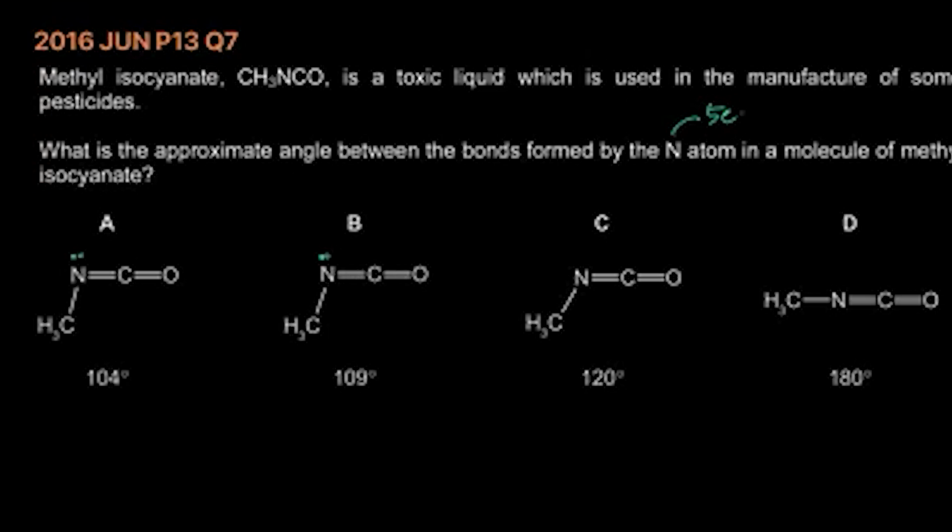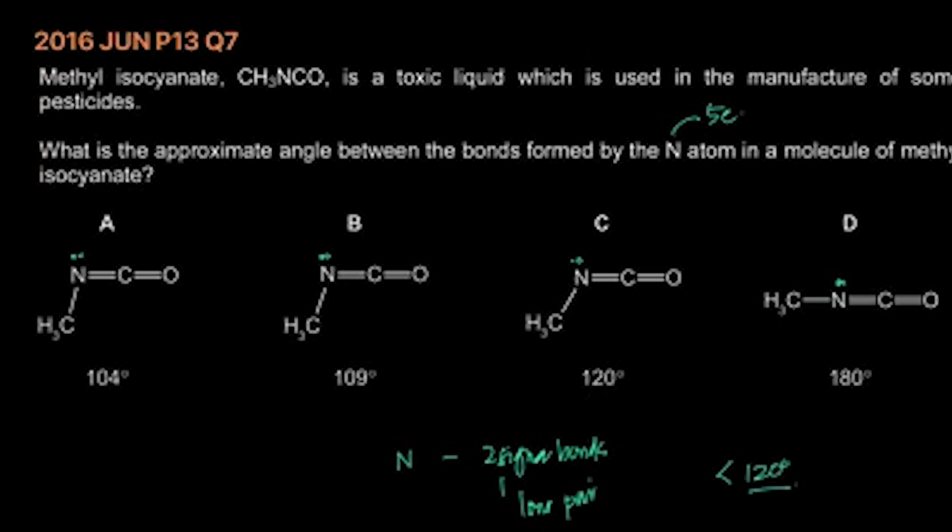A double bond has a sigma bond and a pi bond. So if 3 electrons are bonded, 2 are unbonded, meaning all the nitrogens here have a lone pair. And all of them have a double and a single bond, which means 2 sigma and 1 pi. The shape is only given by sigma bonds and lone pairs. So it's 2 bonds and 1 lone pair, which is almost like 3 bonds, but the lone pair has slightly greater repulsion. So the angle should be less than 120.